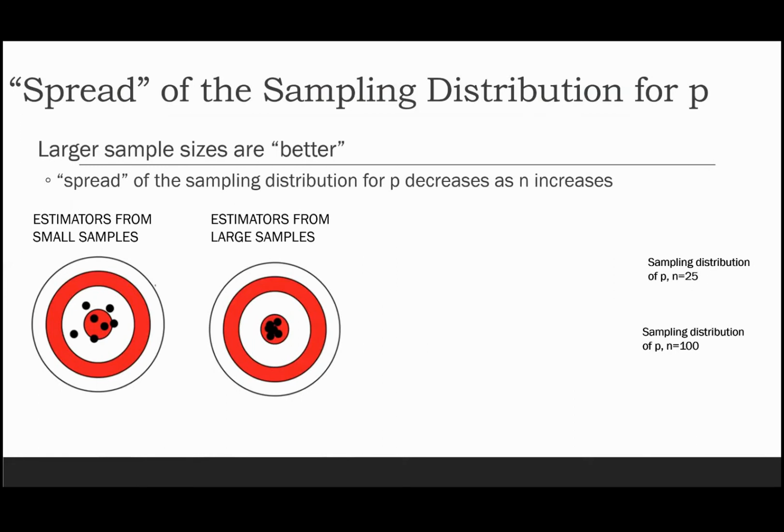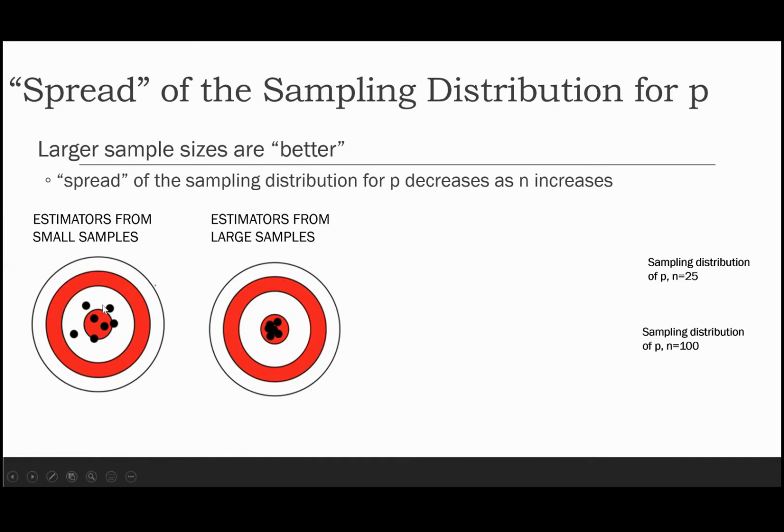This is one thing that I want to kind of emphasize because this is important. Every single one of you knows that larger sample sizes in general are better. We're going to see there is such a thing as a sample size that's too large, okay? But in general, larger sample sizes are better. All of you know that since grade school. None of you know why. And the central limit theorem tells us why.